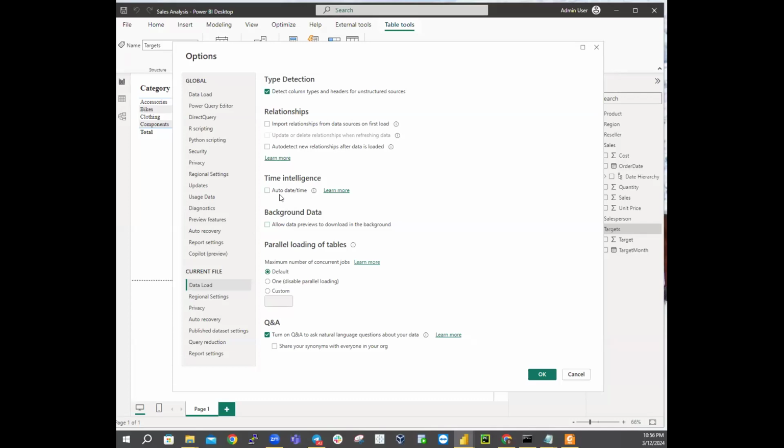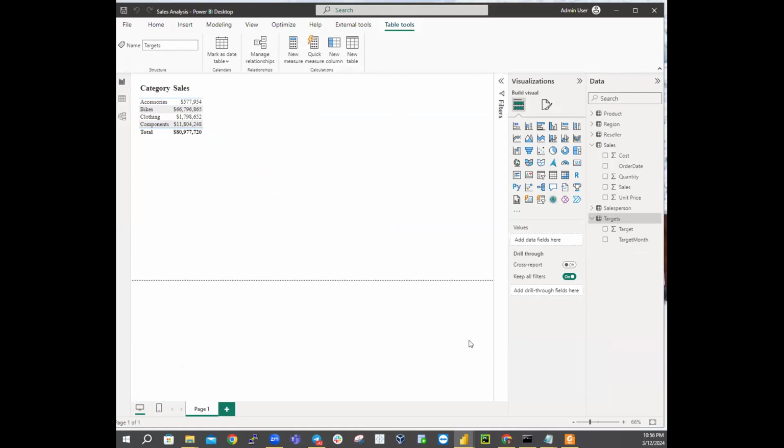So time intelligence, you uncheck. Based on this, it's not going to create a group of hierarchy for you. So click OK. When you are through with that time intelligence, that's the only thing you want to do here. Click on OK. Now, when you are through with that, come to your data pane.